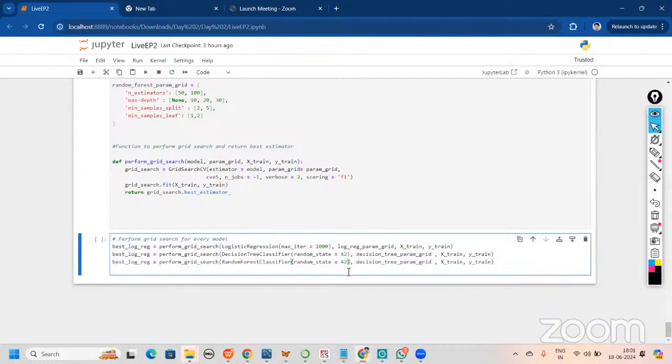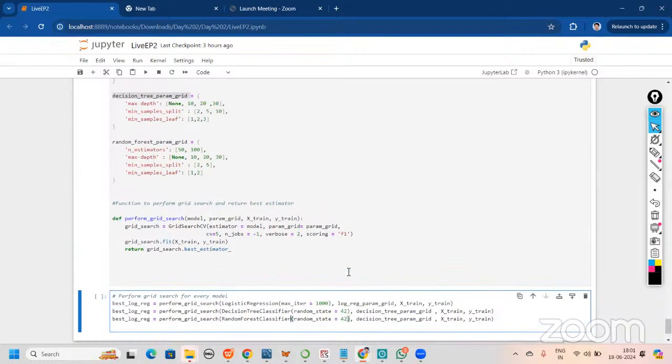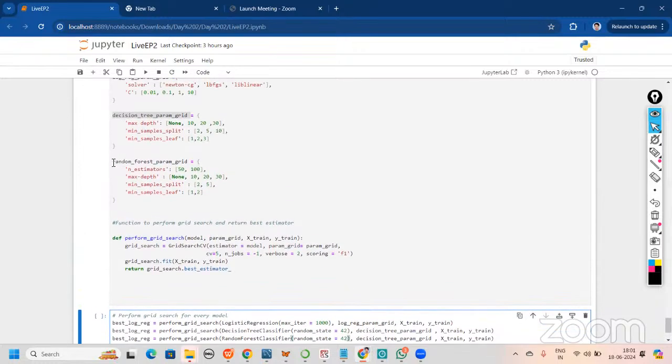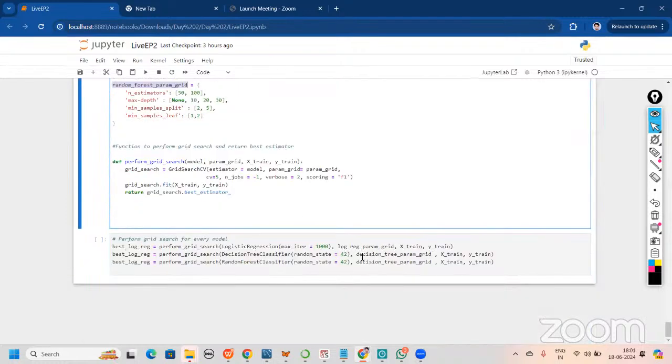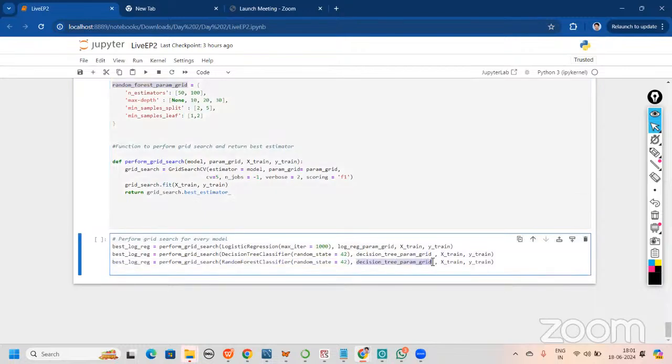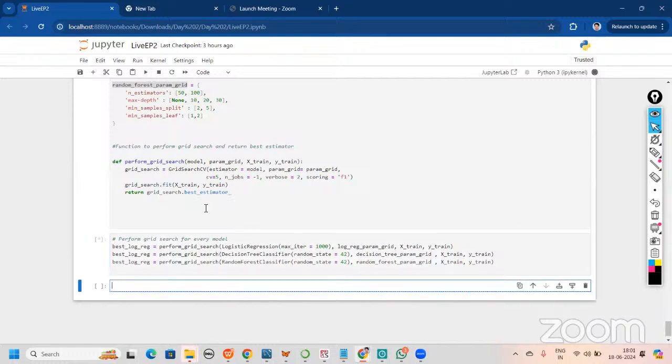We will say random state is 42, and we are okay with that. In place of the decision tree parameter grid, we want the random forest parameter grid. Then we want X train and Y train, right?